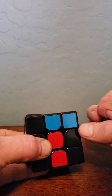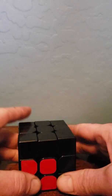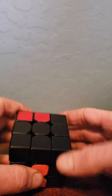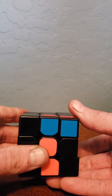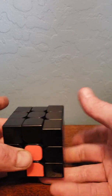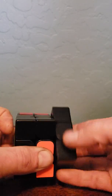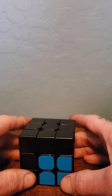Go in like this. If it's here, go like that. If it's here, do a U2, put it in. If it's here, do a lefty sledgehammer, put it in. If it's in the back, if it's right here, we do an R prime, U2, R. If it's here, do a U2, make this case, put it in. And if it's here, I'll do a U prime, put it in. Those are for all the oriented cases.